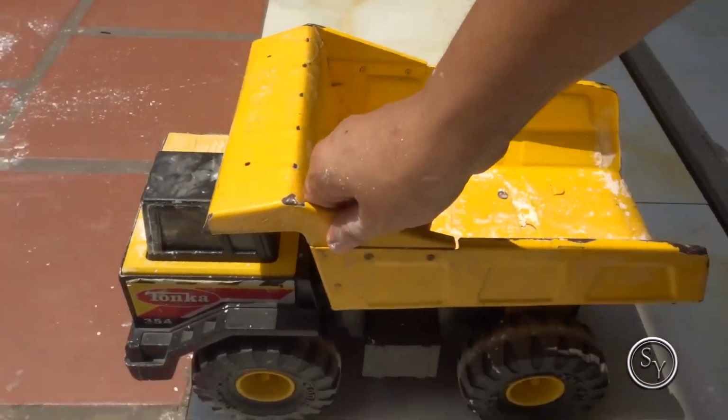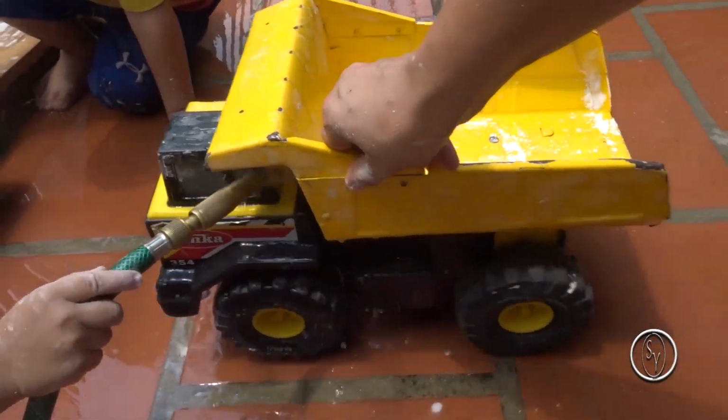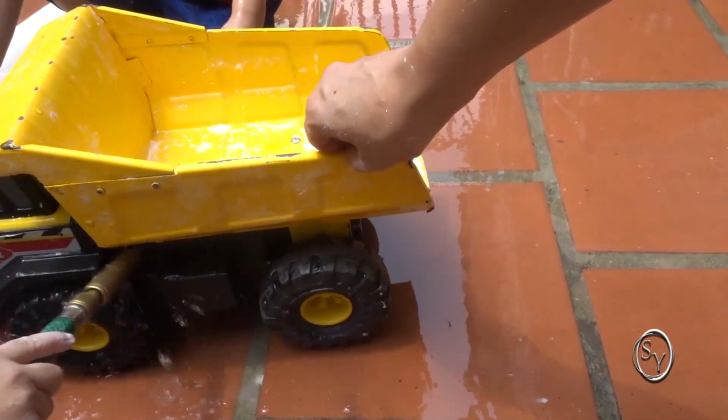Here comes the dump truck. It needs a car wash. Yeah, spray it off with water.